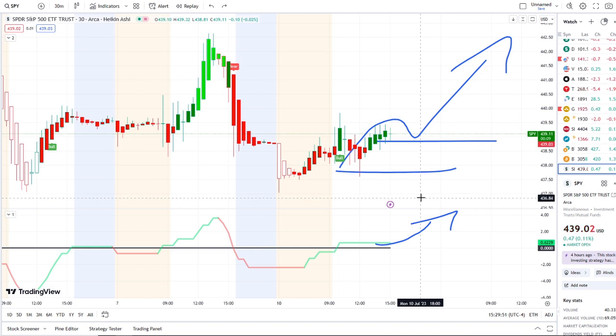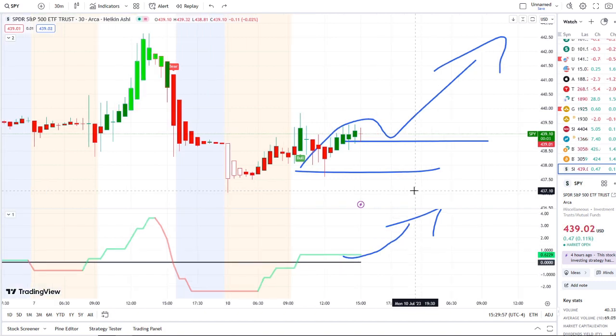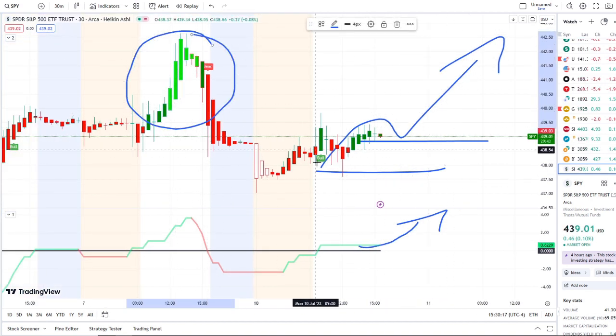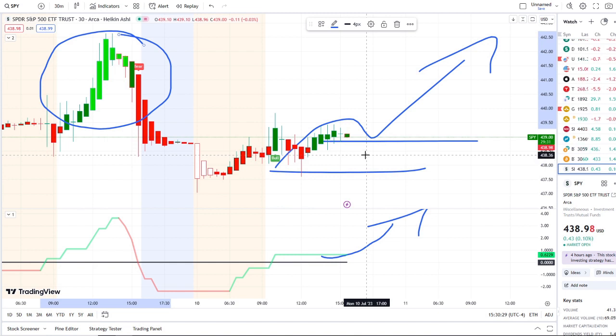The first resistance is 440. Then above that are the highs on Friday at the 442.50 area, then comes 443. Once it's up there, it's going to be a place to reassess within the volatility. I would not ignore that a full transition happened from the rip area to the dip area today — we've hit dark green bars — and to complete the full transition, the last piece missing is bright green bars. It's not guaranteed, but I would not ignore it with this bull indicator holding true and inflows picking up.